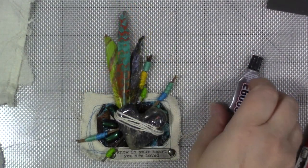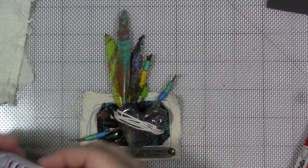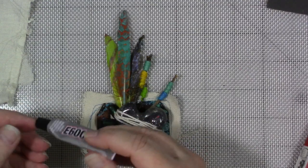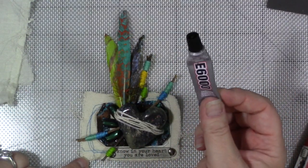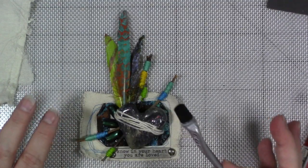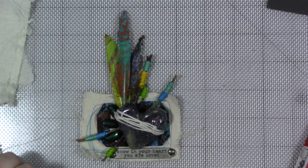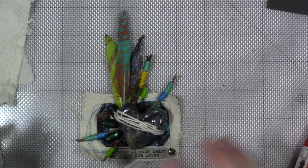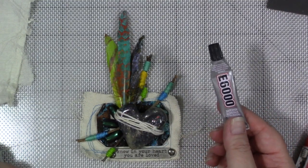Okay, guys, what do you think? I love it. It has to dry. I used E6000, which you really need to let set for 12 to 24 hours to dry completely. I used this glue because there are lots of different layers of non-porous, heavy things on this little piece of art, and I really want it to stick. It's really the best glue for this kind of thing.